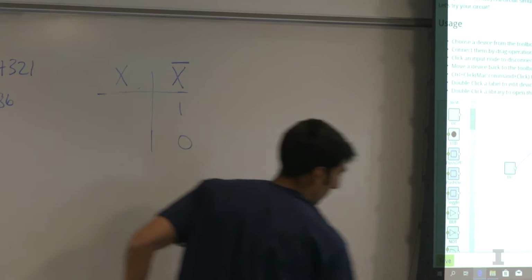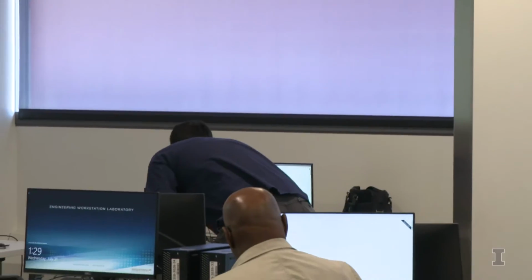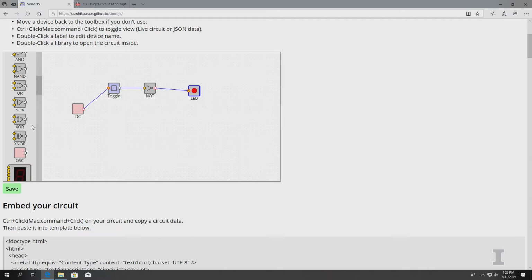And so now, let me bring it up on my computer. Okay, so the AND gate, you see that there are two inputs. Oh, by the way, if you want to get rid of one, like say we want to get rid of this NOT gate, just drag and bring it over to the left side.